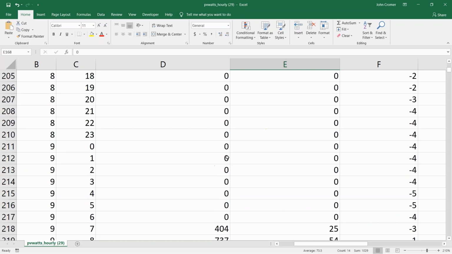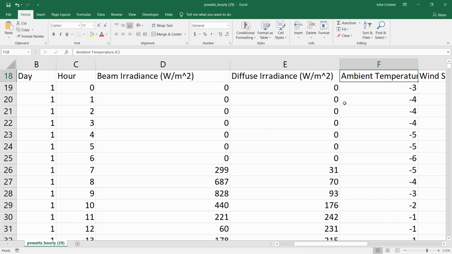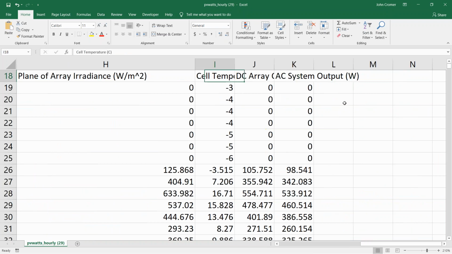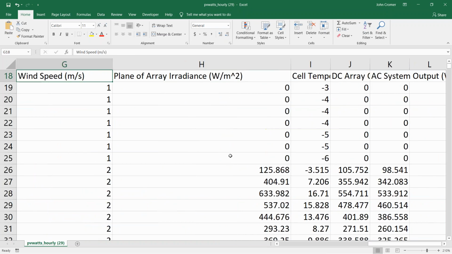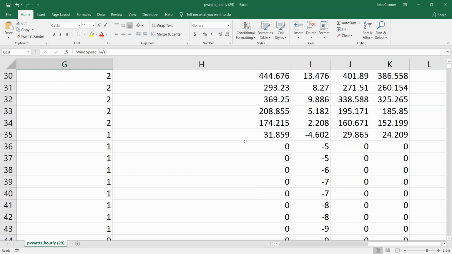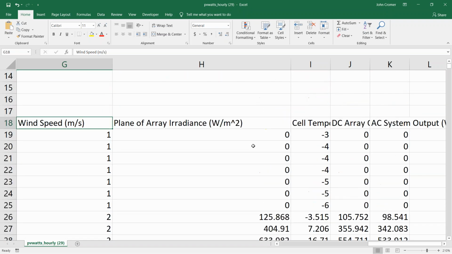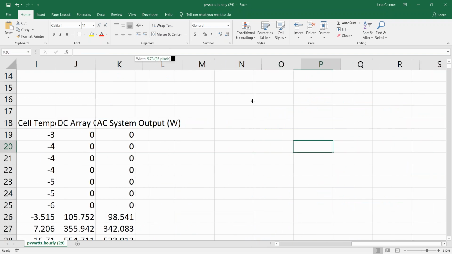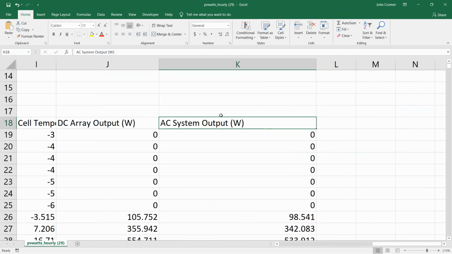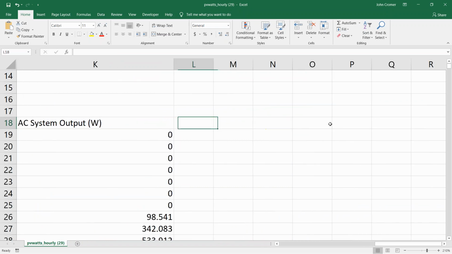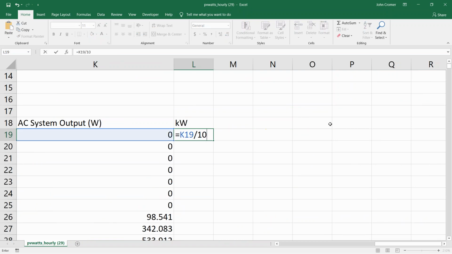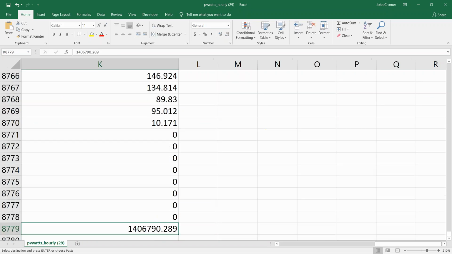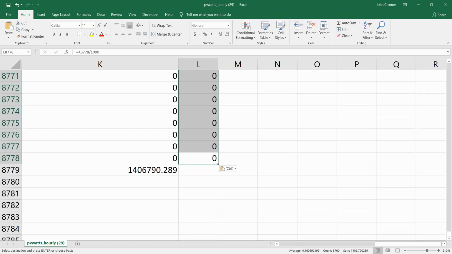And so what we can do is just chart for every single day of the year how much irradiance the solar array is going to get. Now, you don't actually have to chart that, because all of that is taken into consideration when you get to the final number, which is the system output measured in watts. And so what I'll do is I'll just take that number and divide it by 1,000, so I'll get my output in kilowatts.